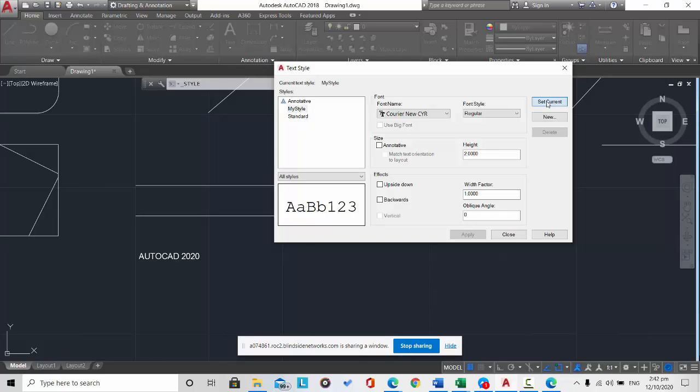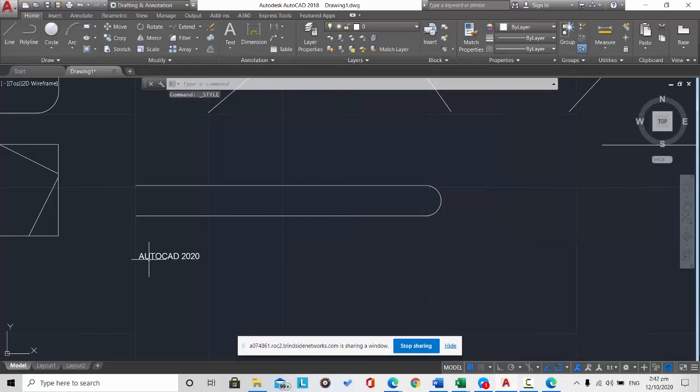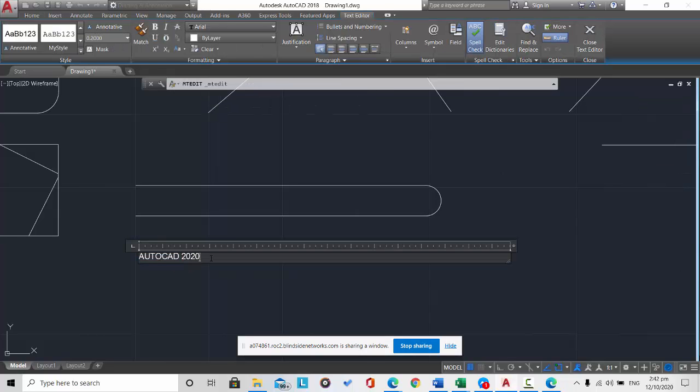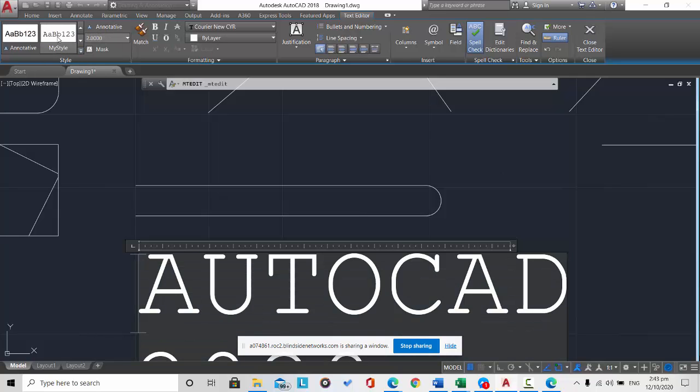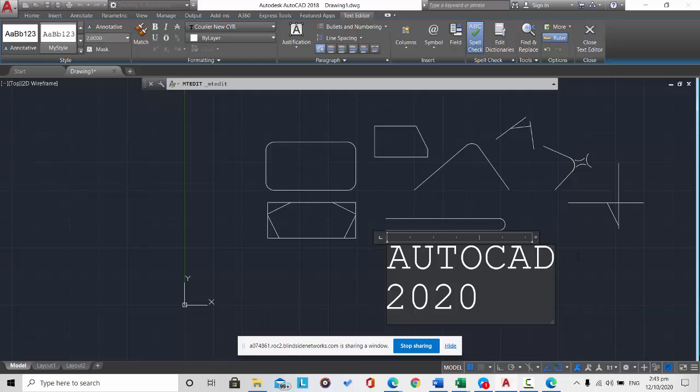Okay, set current. So now your current style will no longer be the standard, but your style, because you clicked set current. Okay? So now, if you click this one, you can apply your style here. See? That's my style.